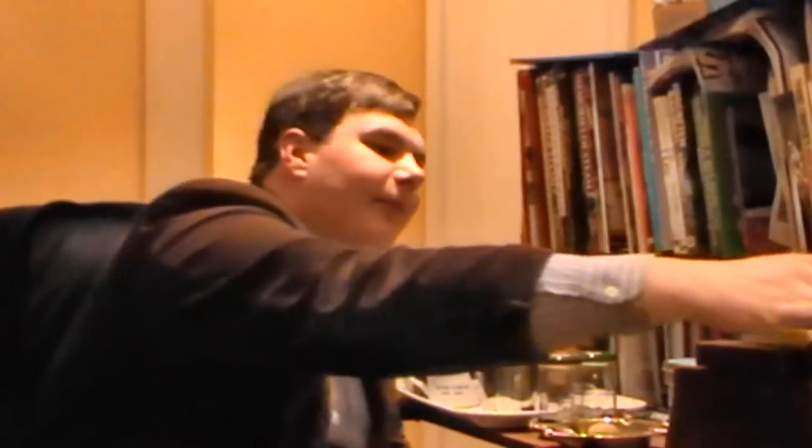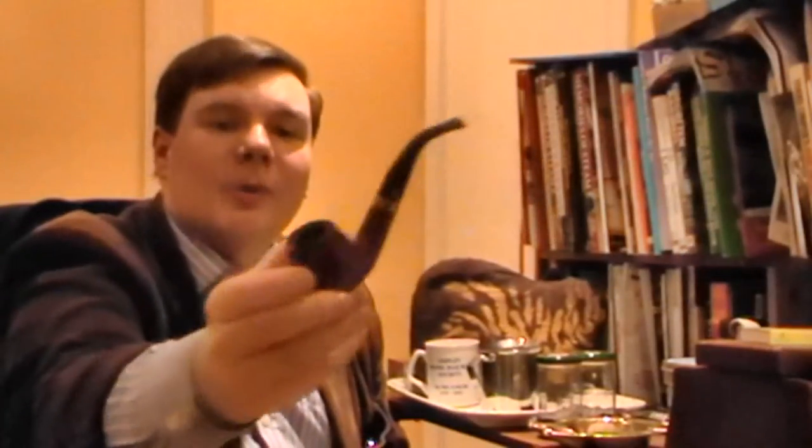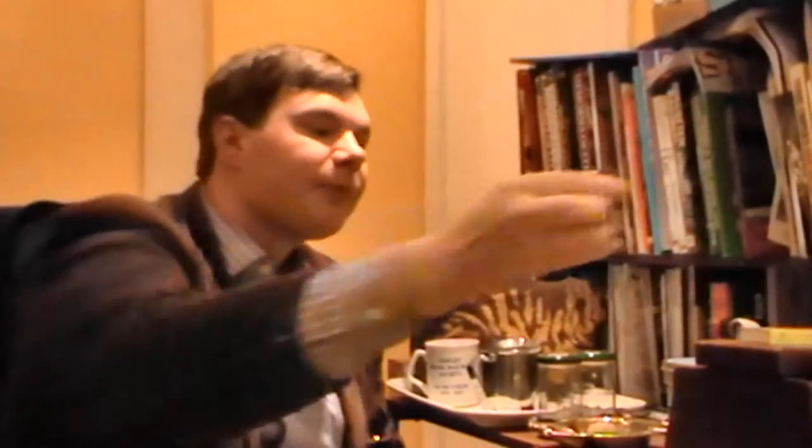This here is the first pipe I ever bought, which is a Peterson's Killarney. Very nice red pipe it is as well. Don't smoke this very often anymore because I don't like putting the pipe cleaners down the stem, it's very tricky with these old curved stems, I find. And I had a tin of Peterson's Sunset Breeze, which was probably quite an interesting one to go for a first choice. It was nice, I like the amaretto flavour, but it did have a tendency to tongue bite, which I'm not very keen on. But that's my first pipe.